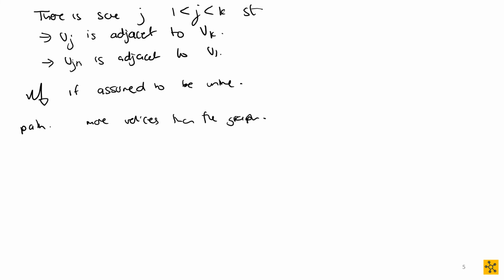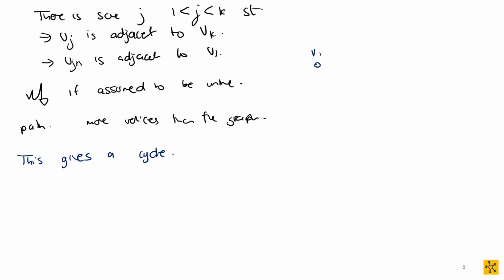So what we've shown so far is that there is a cycle. By the assumption where we assume this to be untrue, we've shown that there was a path with more vertices than the graph. So we now know there is a cycle. We now need to show the Hamiltonian part, which means it spans all the vertices in the graph. This gives us a cycle, so let's go back to our drawing of this.